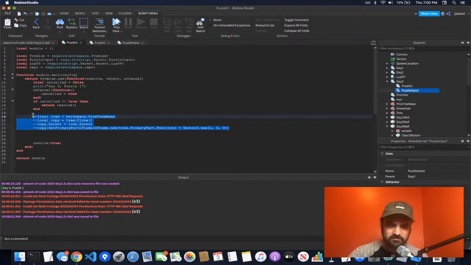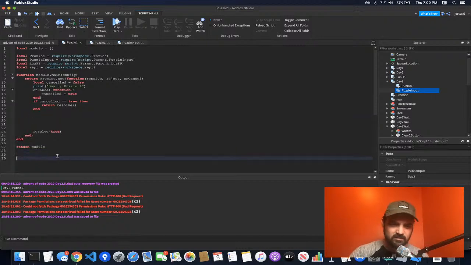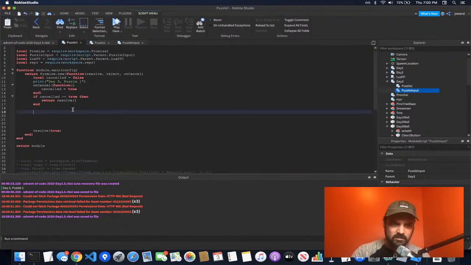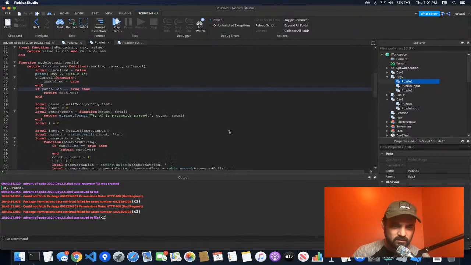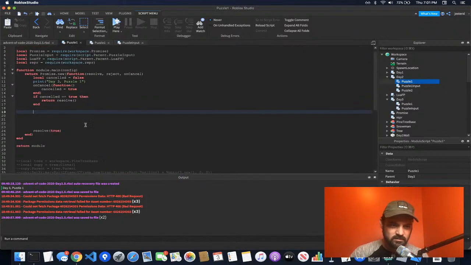Let's get rid of this. I can put this at the bottom for now. I don't need this. All right, so I loaded text in on day 2. Let's see how I did that. And then I'll copy the same thing. Okay, I can do that. So what I'm going to do is read in my puzzle input, which is actually just puzzle input. I have it imported up here.